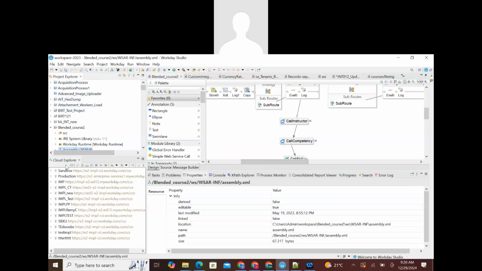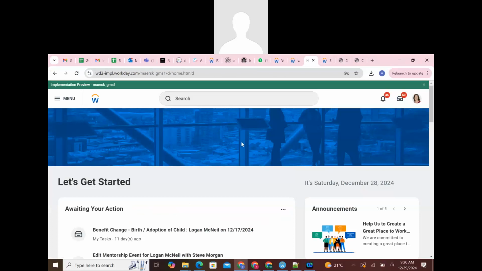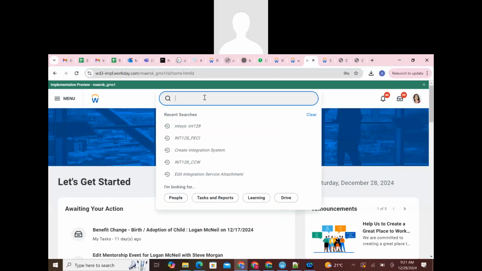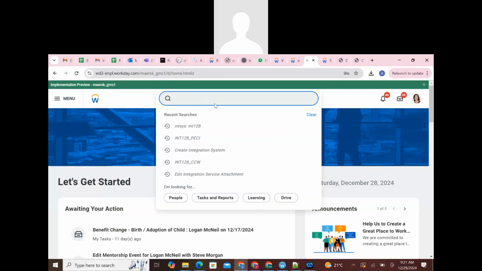Okay, this is the Cloud Explorer, guys. Once you develop the integration, if you want to send this integration to the tenants, okay, if you create an integration in the Project Explorer and then come back to the tenant and search the integration name, it can't find it. It won't open, guys.